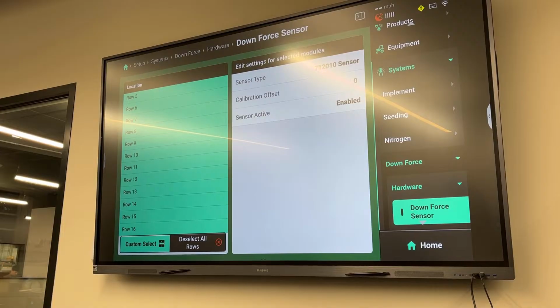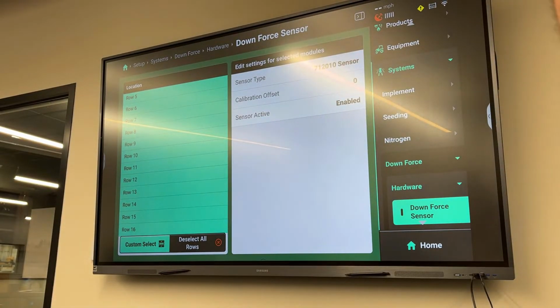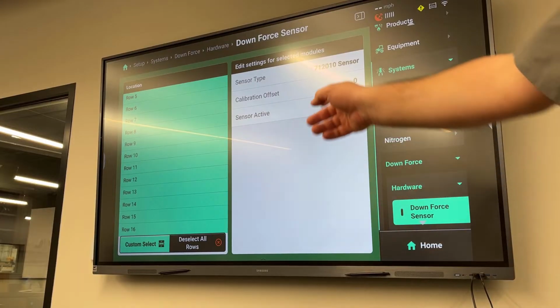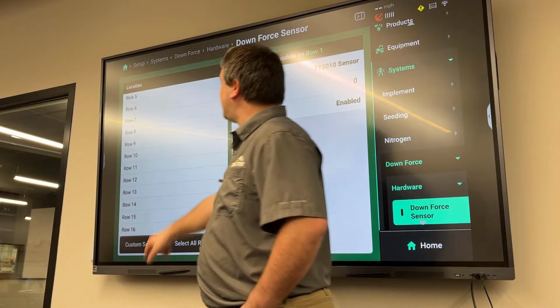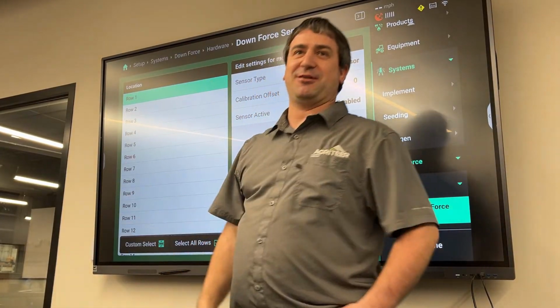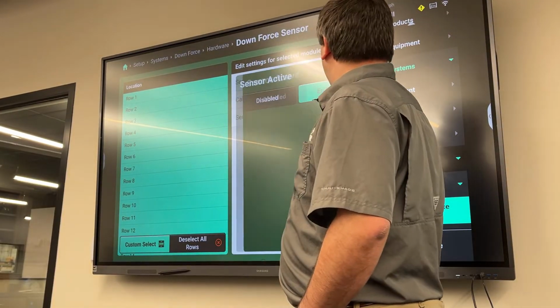Make sure the type of sensor is right, what you need. There's a calibration value for each sensor, and that's what they're going after. You can put all kinds of different row units on your planter. You can get a custom select, but we're just going to select all the units.